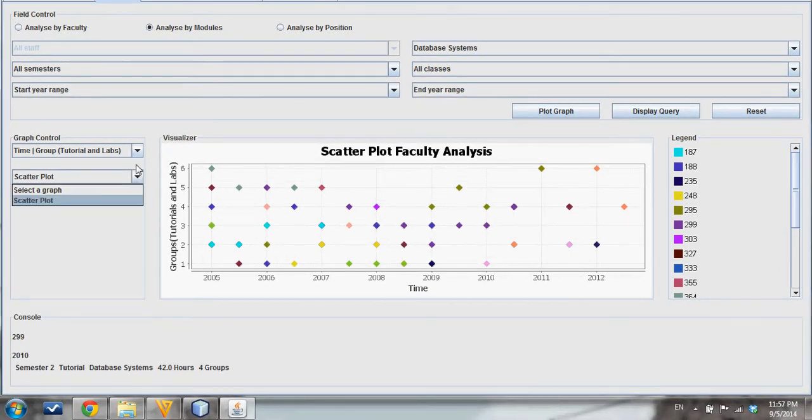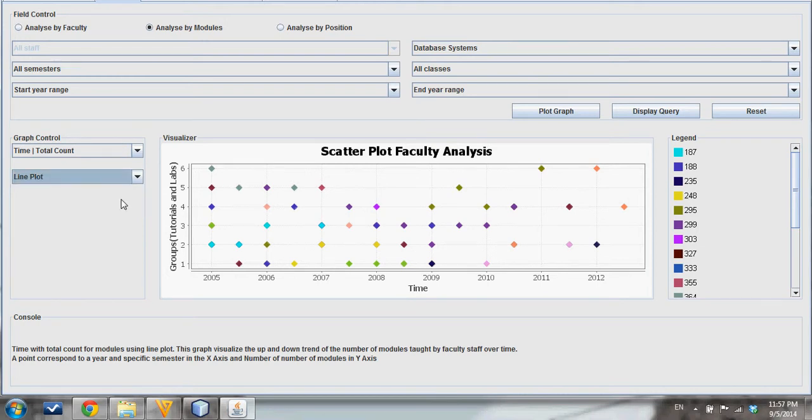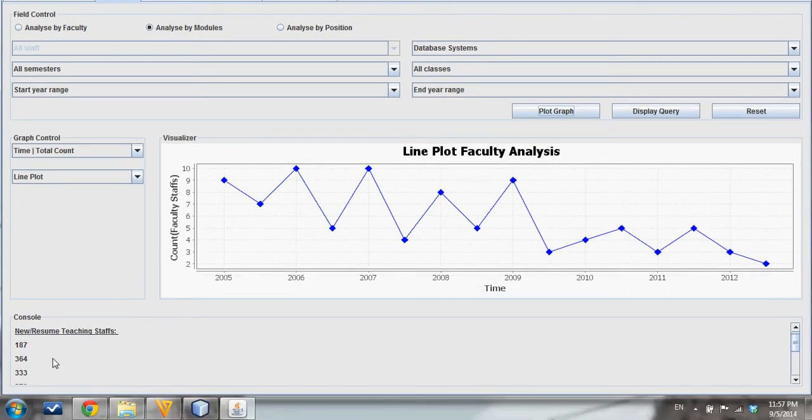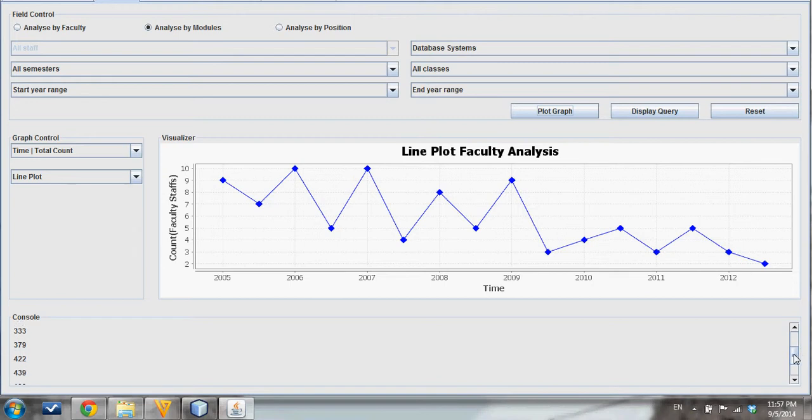If we plot the graph, then we can see for database system how many active faculty taught for the semester for the year. For example, in this case, we can see the number of faculty started teaching this module for that year, and semester 2 we see there's actually two faculty that actually stopped teaching or having a semester that doesn't teach database system, and so on and so forth.